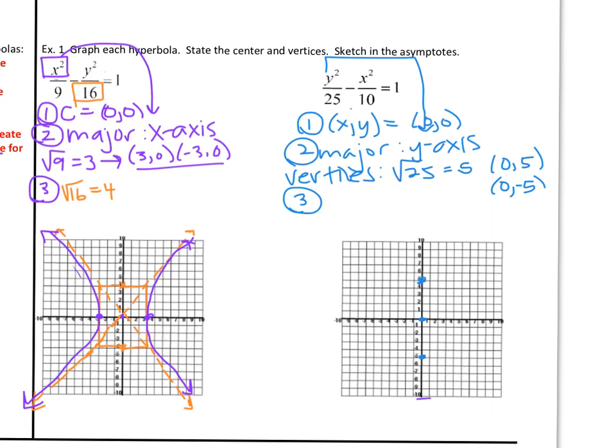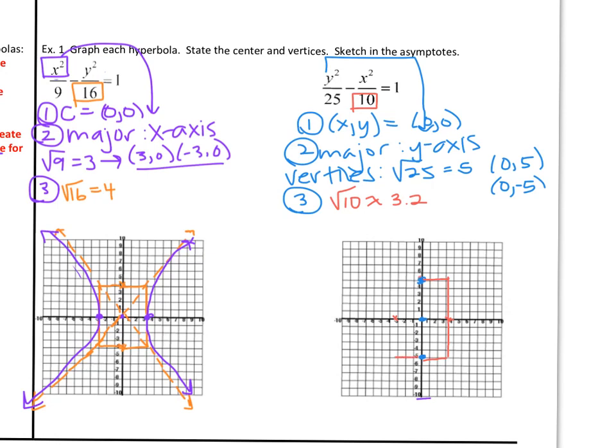Looking at the number that's underneath the second term, that's our b squared. It's 10. And if we take the square root of 10, that's not a perfect square. We'll have to approximate it at 3.2. That's the approximate square root of 10. What that means is, because it's underneath x, we'll count to the right and to the left. We'll go just slightly beyond 3 and draw a little x, and slightly beyond 3 and draw a little x on the left. And now we'll create our rectangle. This will be a little bit trickier since we have to go just a little bit over 3 and down along that vertical to the bottom there, over on the right.